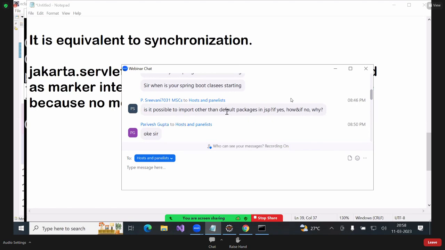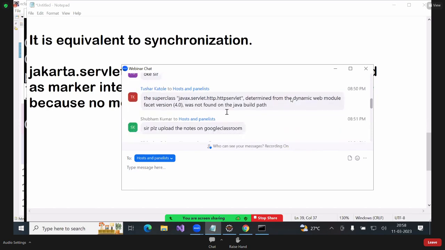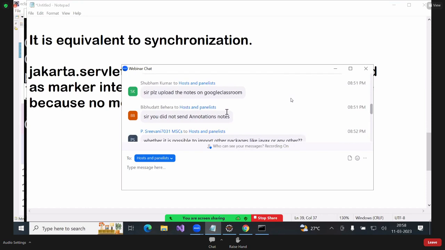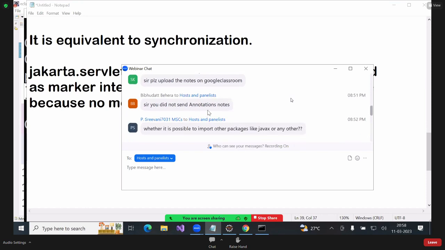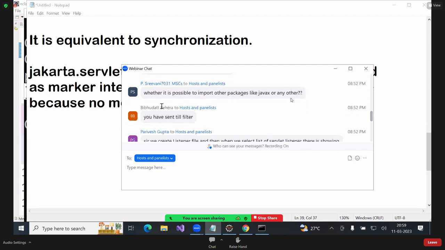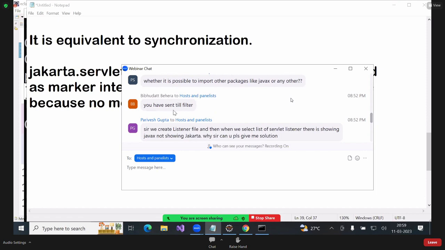Shubham, yes, I uploaded the notes, you can check them. Annotations notes are not there? Okay, I'll check and share. Other packages we can import, it is possible; yesterday I gave 4 examples, the syntaxes.